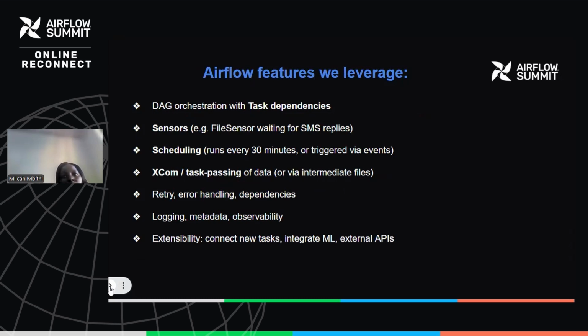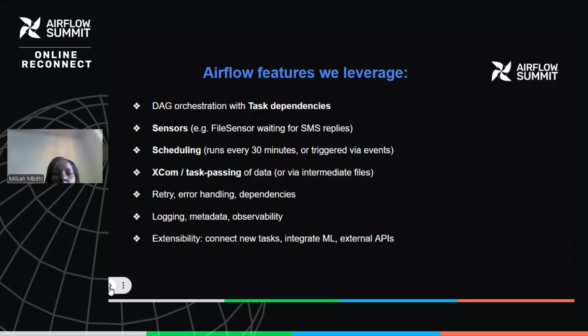Let's go back to the Airflow features, since they are quite effective in the project. You can see the features on my screen. The Airflow features are quite a big deal, and that's why I had to recheck them again. DAGs keep tasks running in the right order. Sensors wait for SMS replies in order to move to the next step, which is quite cool and makes it even conversational.